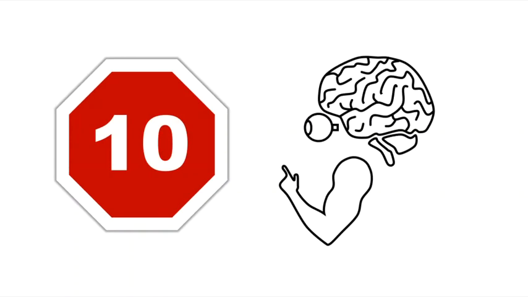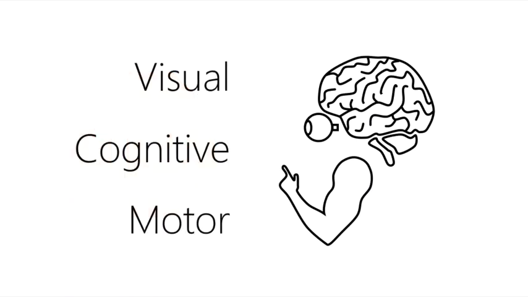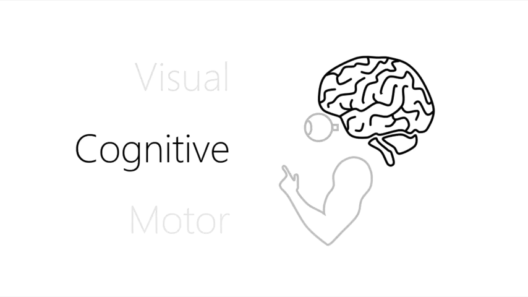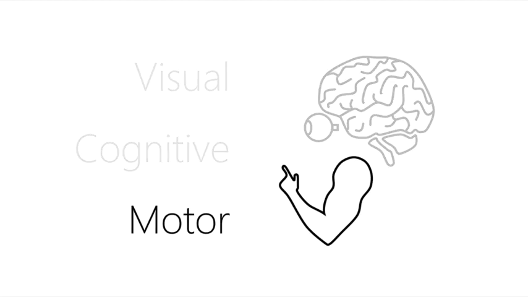So, those are the 10 tips, as well as the human biology behind them, to help you design better tools. I want to finish with one final thought. This presentation was divided into 3 sections: visual, cognitive, and motor. When your users are working with a tool that you designed, first they look at the interface. Then they think about what they need to do. And finally, they do it by clicking on the mouse or typing on the keyboard.